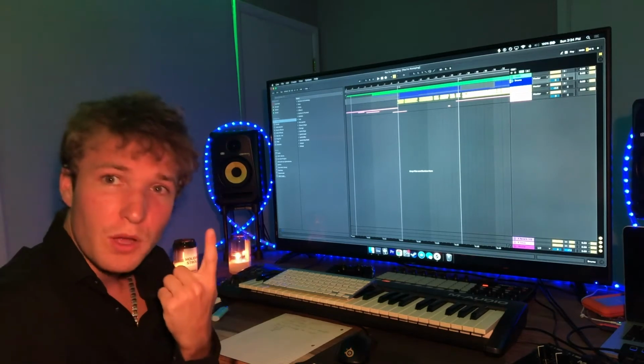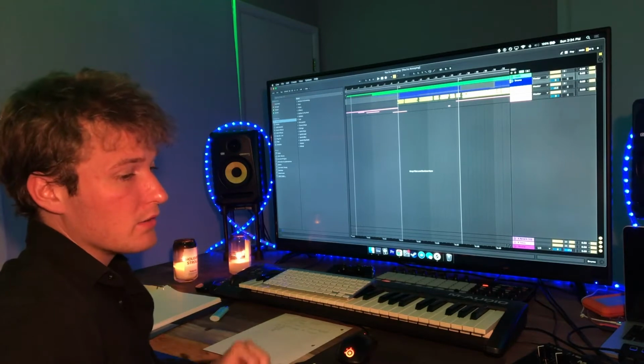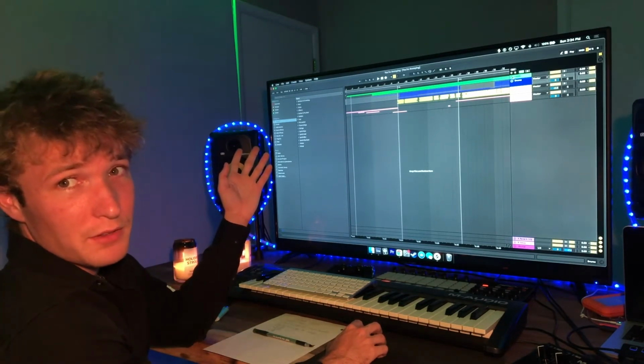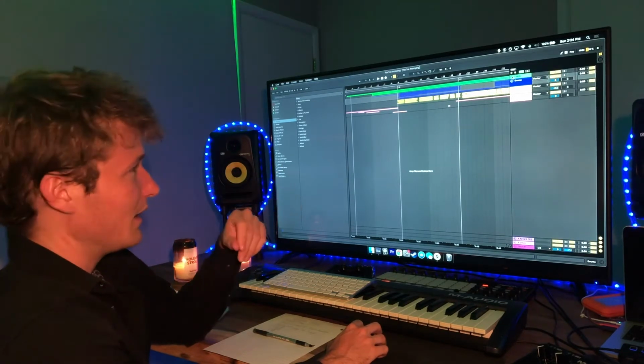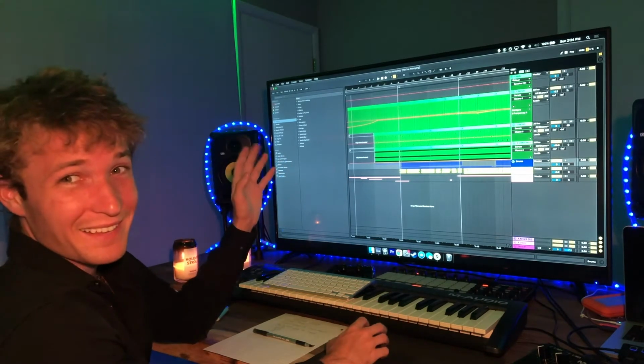Let's go into section 1, which is the lead sound. All right, the leads are this. And this is the first time I'm going back into this project because it's been a while since I've personally even opened it up. So we're gonna go into it. We'll see, I don't even remember exactly how I made it.